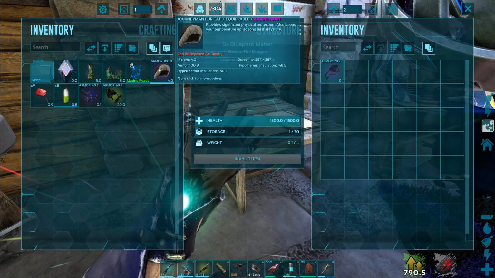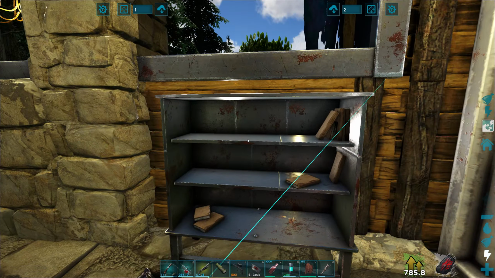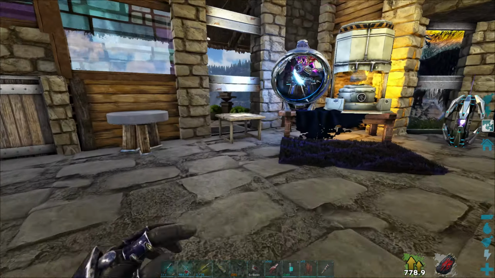So you're a blueprint. And let's double check on our fur cap, too. I don't think we have one. We got pants. Okay, cool. So let's go ahead and paint that. Well, I don't want to paint that because I change the colors on them. So we'll leave that normal.